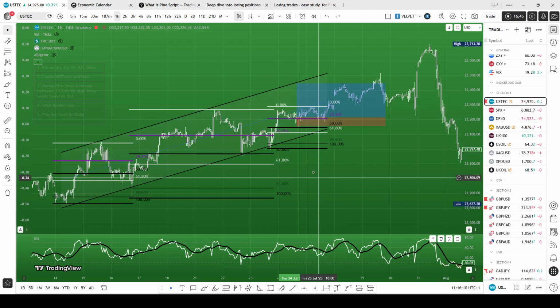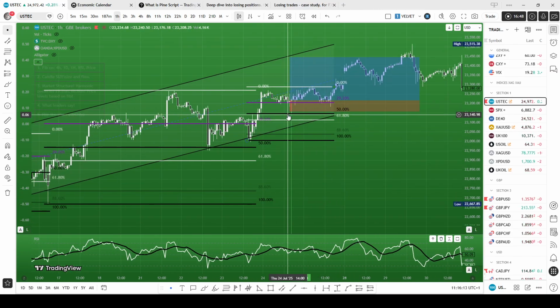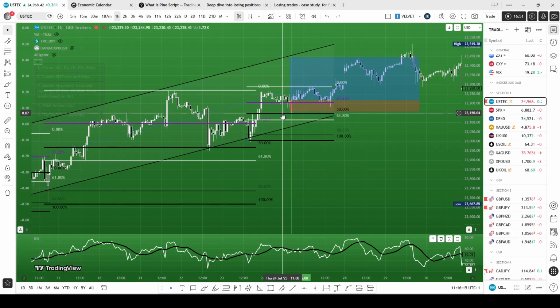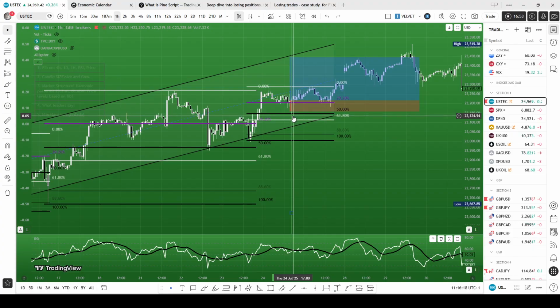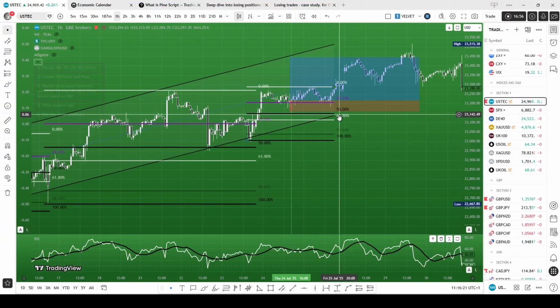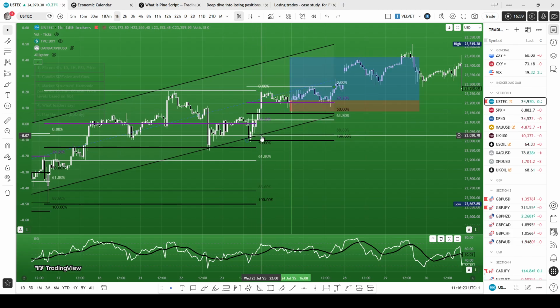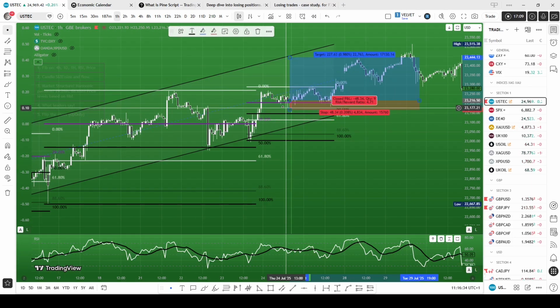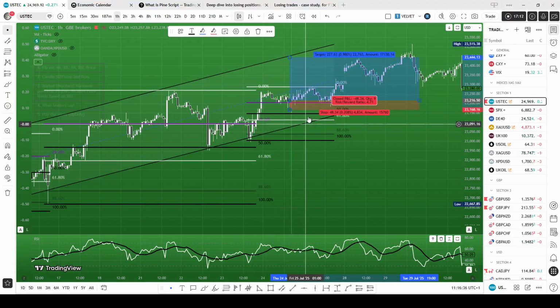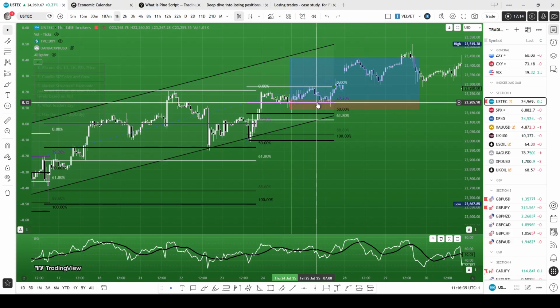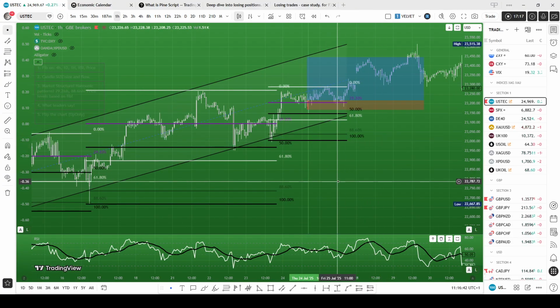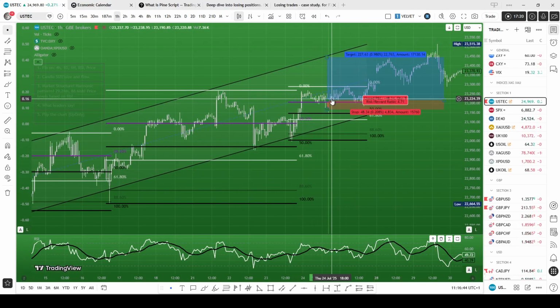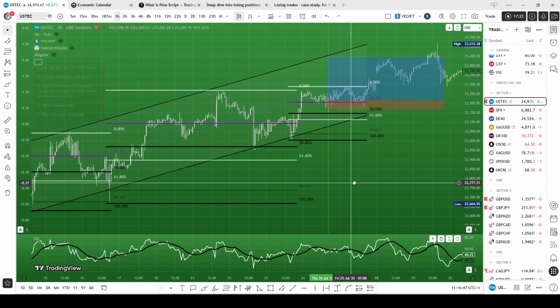So basically the reason this trade failed was too tight stop loss. If I had pressure to enter this kind of trade, then I should move my stop loss even beyond 61.8. And in this case, it was very tight. I was counting that this is going to be a shallow type of retracement or pullback, which it actually was. But it wasn't an ideal place to enter a market like that.